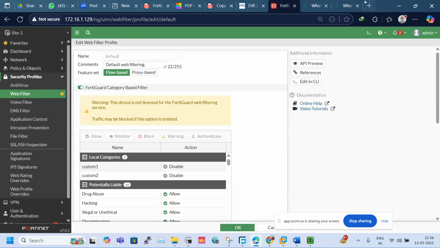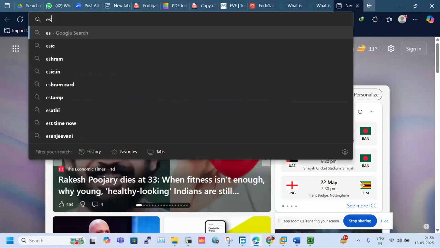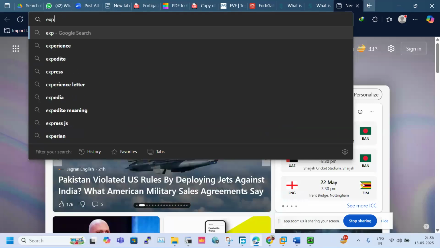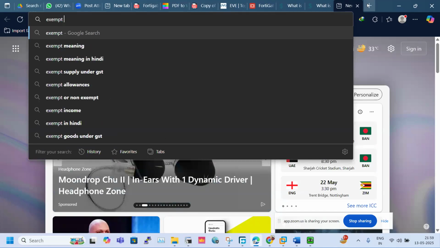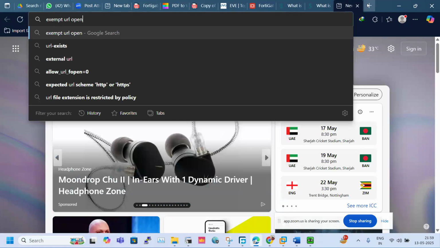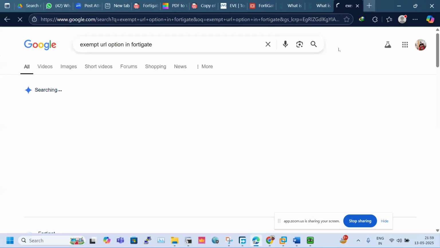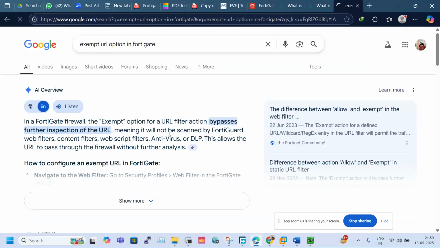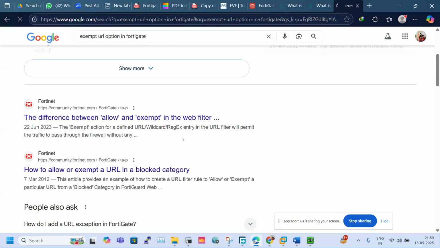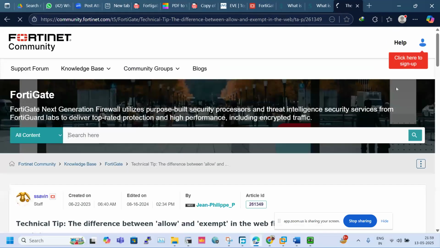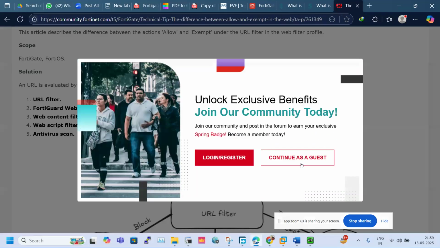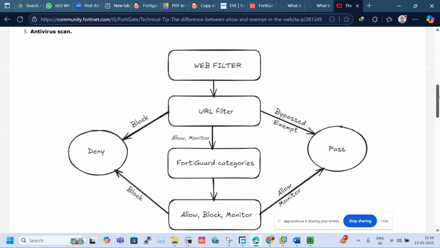Is it clear, guys? Let me show you if there is any flow diagram available for the exempt URL option in FortiGate. See, yeah, there is a flow diagram available.